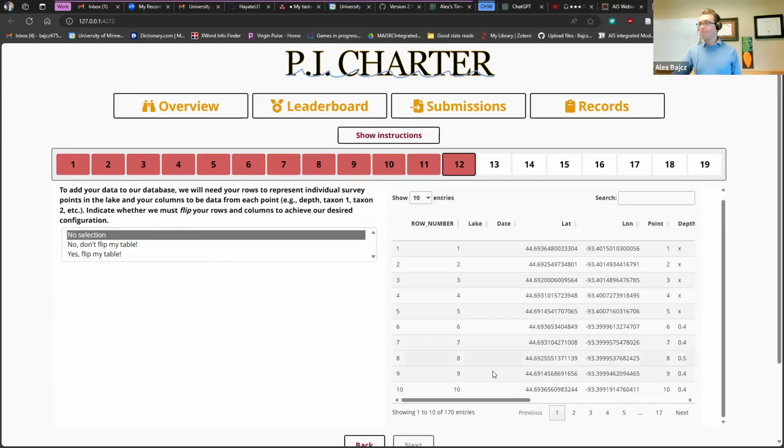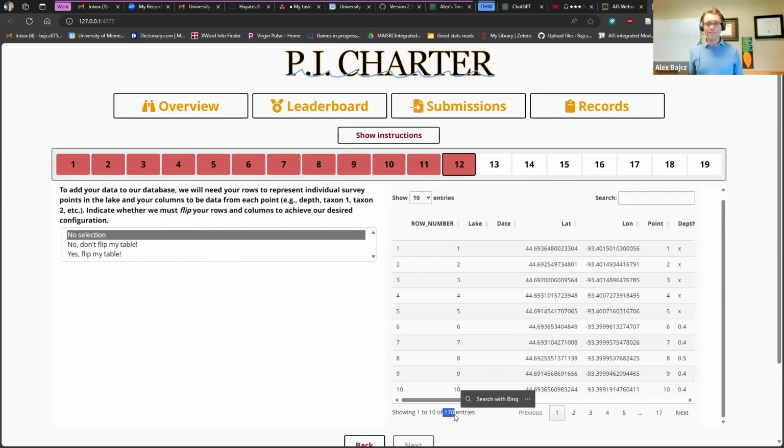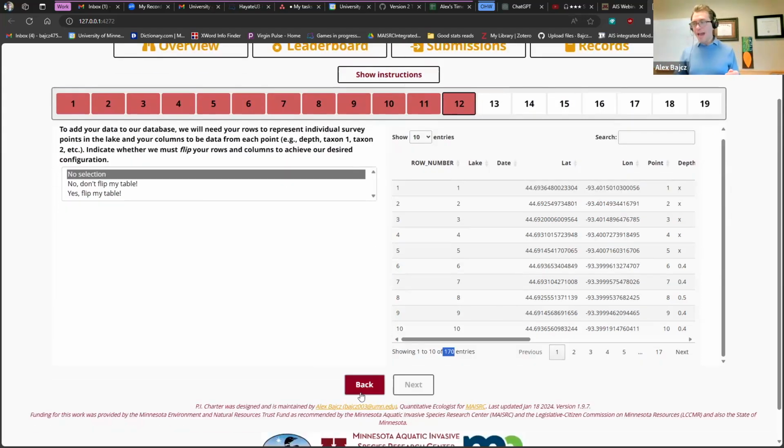Before I talk about this question, you'll notice that the app has actually already chopped out all the rows that were below 170 based on our answer to the previous question. Here, that's exactly what we wanted. But it may not have been, right? We may have made a mistake. If you ever notice that the app did something like this that you didn't think it should have done, remember that you can always hit the back button to go back and choose a different value for previous answers in case you think that might be why it did that.